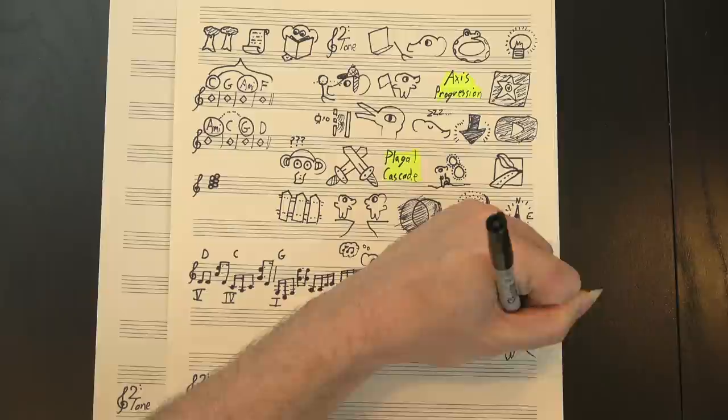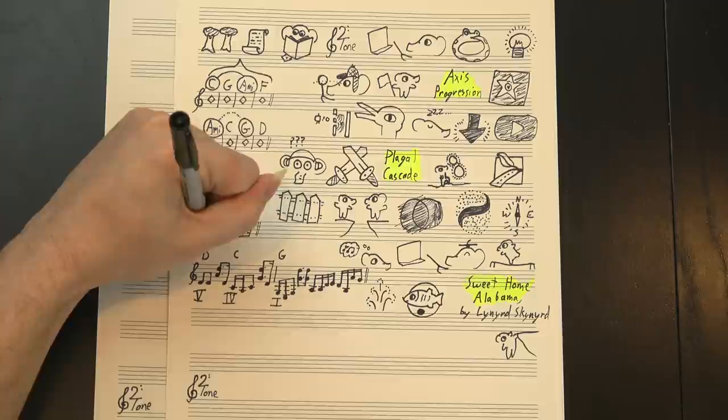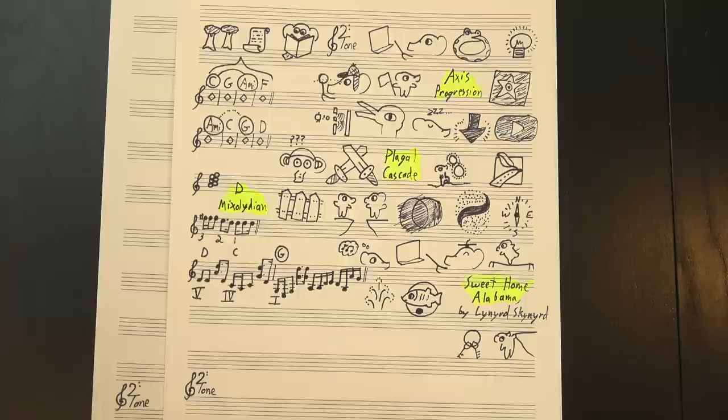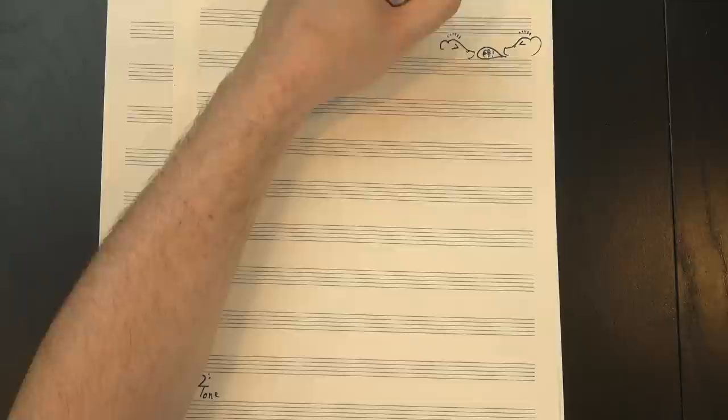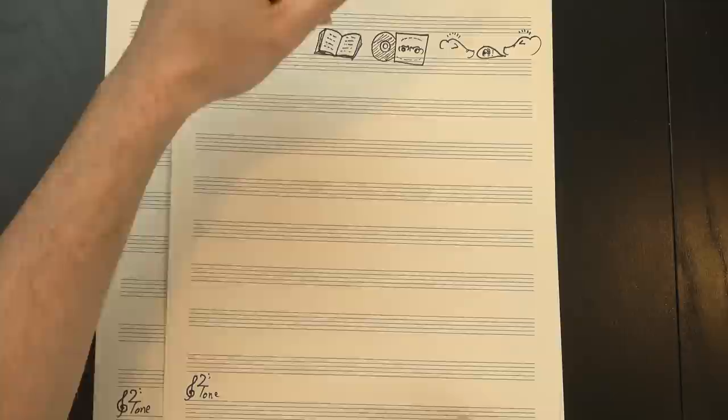The melody, though, is built on a walk down from 3 to 1 in D. This gives us two possible keys, G major and D mixolydian, basically D major with a b7. Theorists and performers have been arguing over which one is correct since before the song was released. In his memoir Backstage Passes and Backstabbing Bastards, Al Cooper, the producer, tells the story of how he tried to correct guitarist Ed King in the recording session because he thought he was soloing in the wrong key.